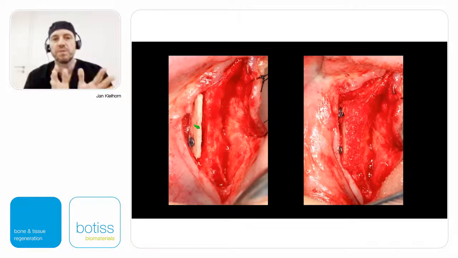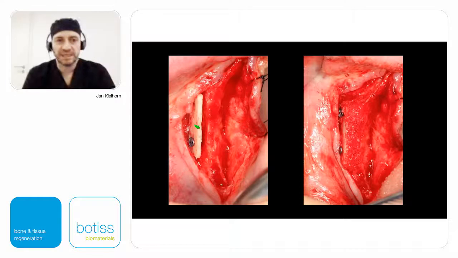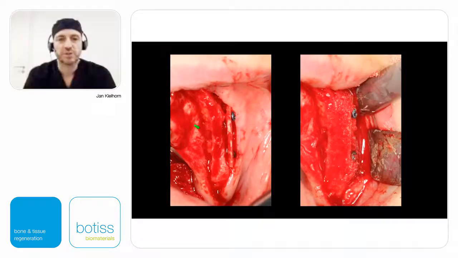We just augment the bone where we need it. So that means you don't have to do the augmentation all around the jaw, but just where you want to place your implants. So you place it in the gap you need. You fill that with autogenous bone chips, or with allograft spongy bone chips, which we use regularly, and fix that with osteosynthesis screws 1.2 diameter.